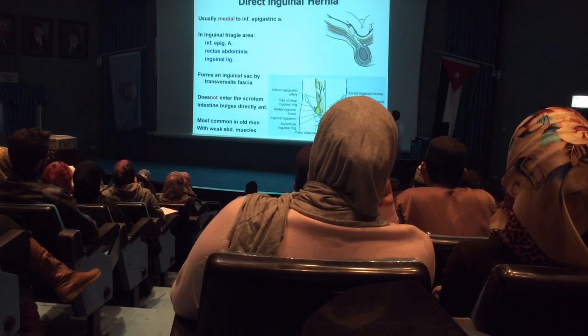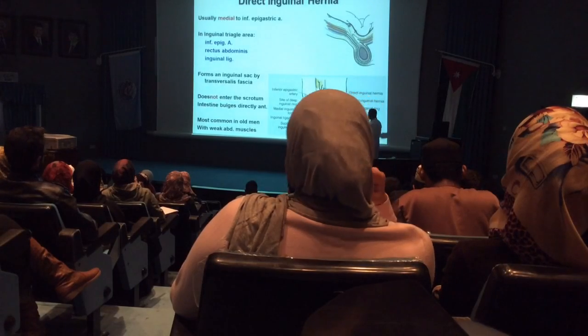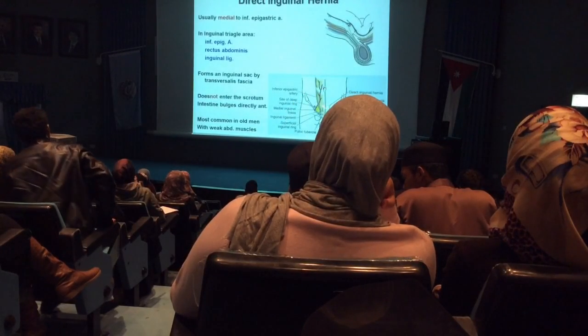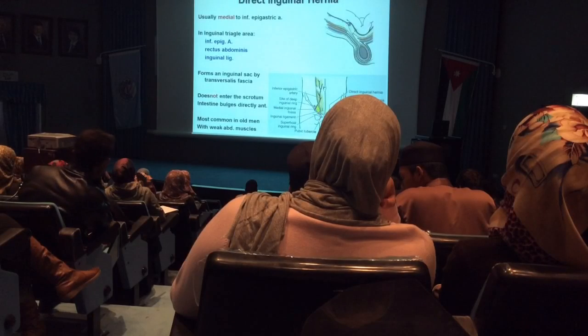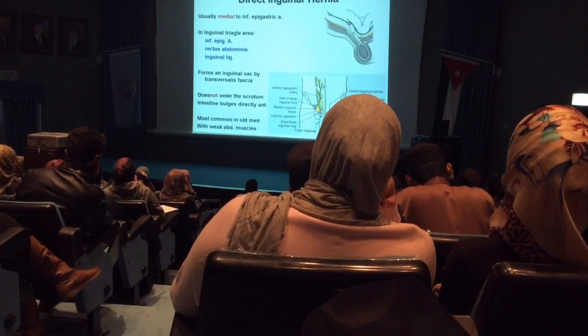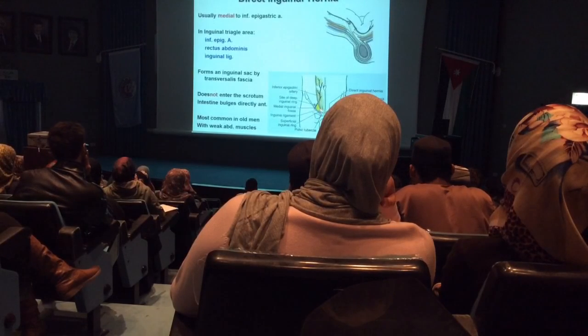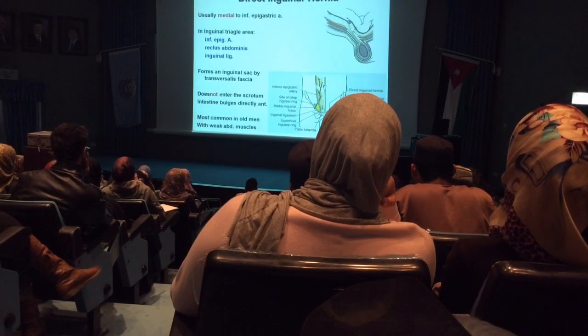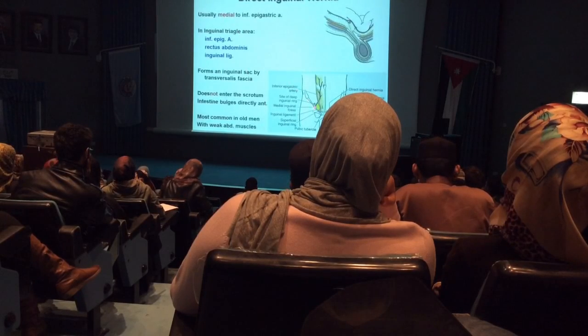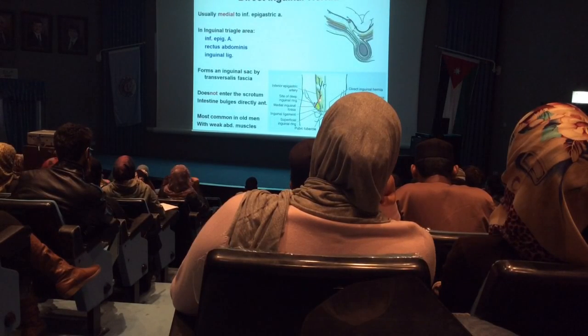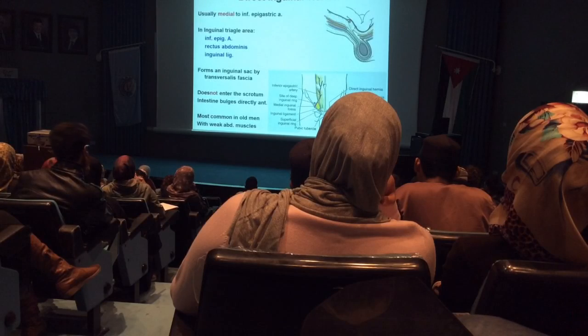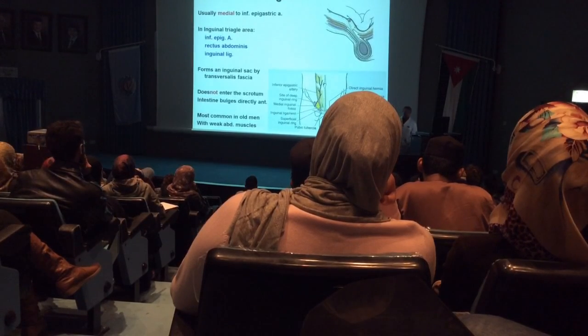The direct inguinal hernia now, what happens here: instead of, as I told you, passing through the deep inguinal ring, then downward to the outside of the abdominal cavity, the structure of peritoneum usually penetrates directly through the superficial inguinal ring, from down straight. So it's usually located medial to the inferior epigastric artery, because you know that we studied the inferior epigastric in the previous lecture.